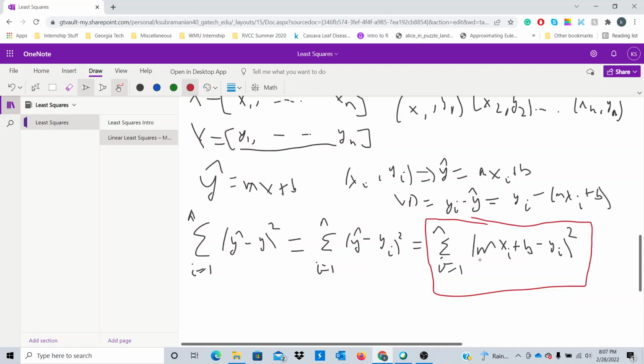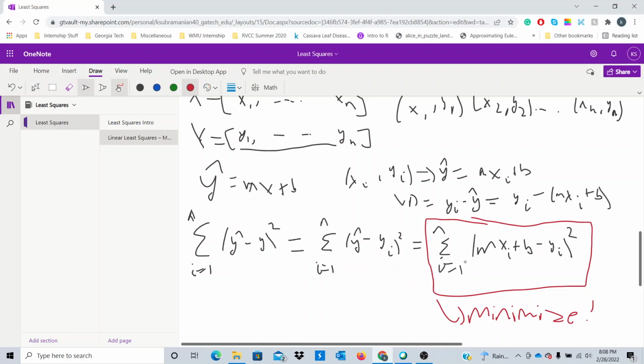So this equation shown here in red is what we're going to optimize. We want to find the optimal values of m and b, so our slope and y-intercept, that make this value shown in red here, boxed around, as small as possible. So we want to minimize. We're solving a minimization problem here. And this is going to act as the metric by which we find the optimal values of m and b. So that's going to be what we're going to do in the next video.